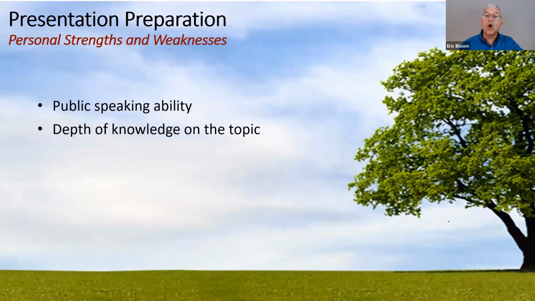What's your depth of knowledge of the topic? When you go in to give the presentation, are you praying that no one makes you dig down a level or two? You know it at the top, like when you're doing a project update, and you know where things stand, but if they start digging into the detail, you're sort of lost a little bit. Or is it something you could dig into the weeds as deep as you want?